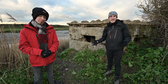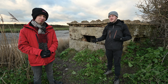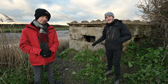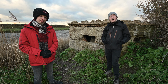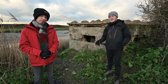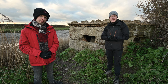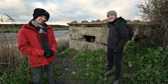Definitely. It's been really good actually checking out a couple of pillboxes all in one go today, both on Benfleet and Canvey. The Home Guard for the area, I believe they may have worked together back in the day, no doubt being ready to man these pillboxes, and were probably trained in getting here quick in case an invasion happened. And it's nice to see several places to understand the wider context, not only of the towns and the area, but also of how the whole country would have been defended, because Canvey Island marks the start of the General Headquarters Line East, which was one of the major defensive lines on the east coast of England against an invasion. So let's go and have a bit more of a look around this bad boy and see what we've got.